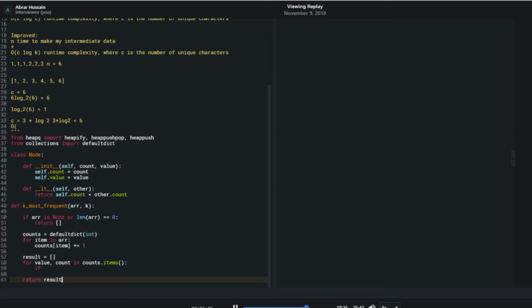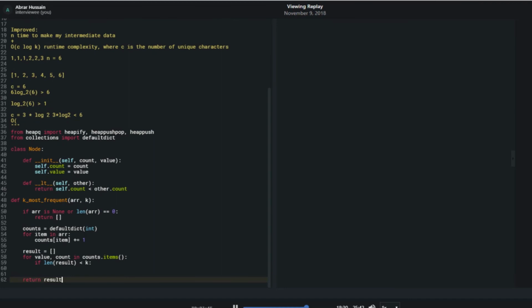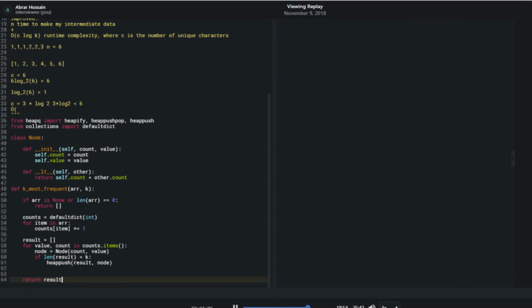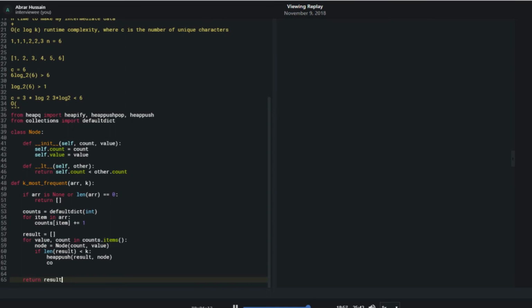So if len of result is less than k, then all I have to do is heap push, say node is equal to a node with count in this specific value. All I need to do is push onto the heap my result, the current node. Cool. And then I continue and go to the next item.